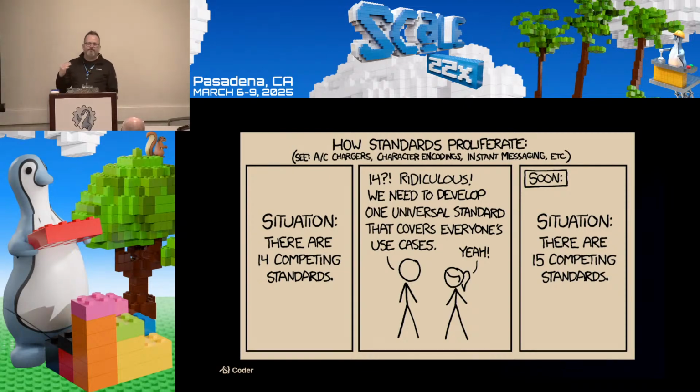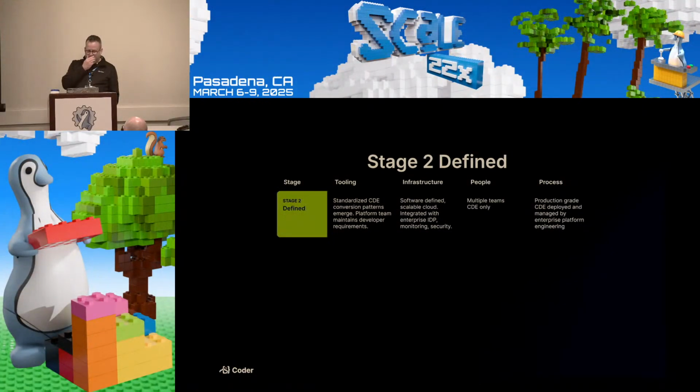So if you have 14 standards and now you have a CDE and you stagnate at stage 1, you're in an XKCD cartoon. It's just another abstraction, another way to do things, and it's not going to be an enterprise-wide thing. So, stage 2. This is where the CDE starts to be like a real thing.